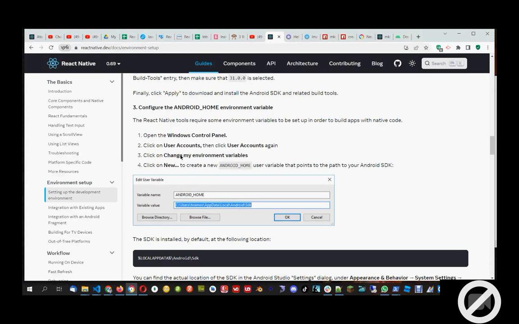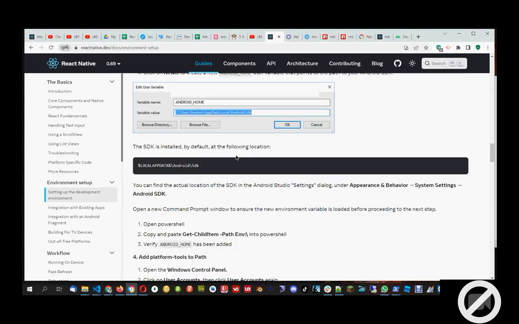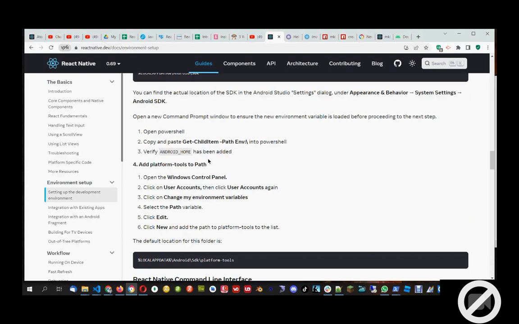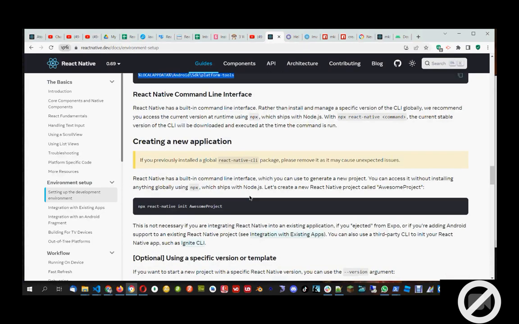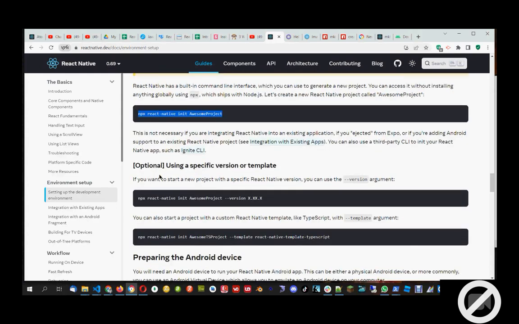Then you have to add this ANDROID_HOME in your environment variable. And then in the path, you have to add this line of the statement. Once you're done, run this line of code and see if a project is created or not. If the project is not created, you get some error, try to Google it and resolve it. Otherwise, if you cannot do it, we will do these steps again when we really start building React Native.